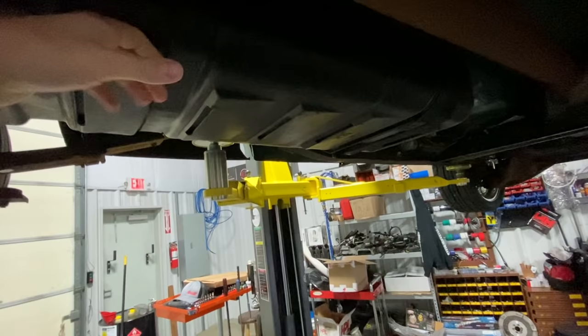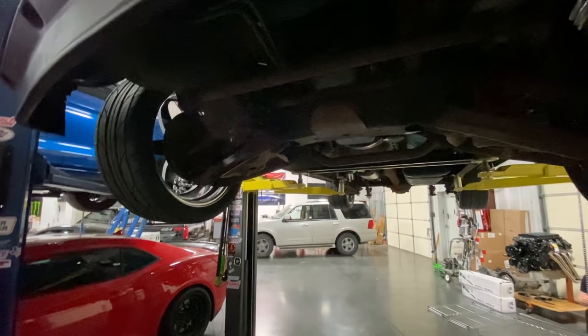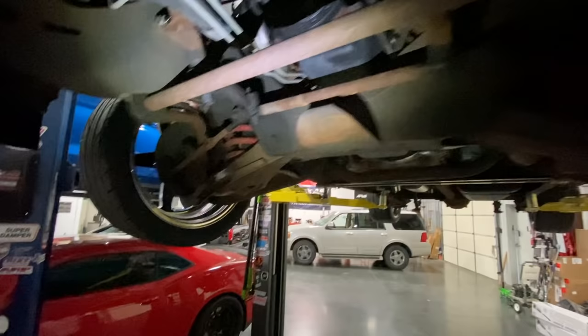Obviously, we'll have a new driveshaft with the 10-speed in here. This crossmember, we're supposed to be able to use this factory crossmember with the 10-speed swap, so we won't have to change that. And then we go up here. Obviously, the engine, all this stuff is going to be redone. Let me get a light here. So all this will be new when we put this thing back together. So that'll be pretty good.